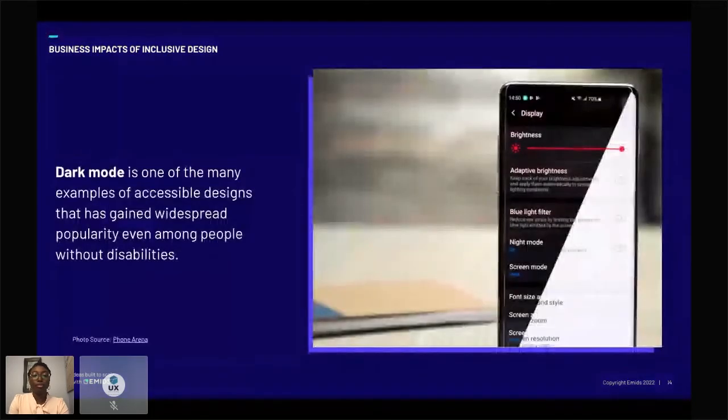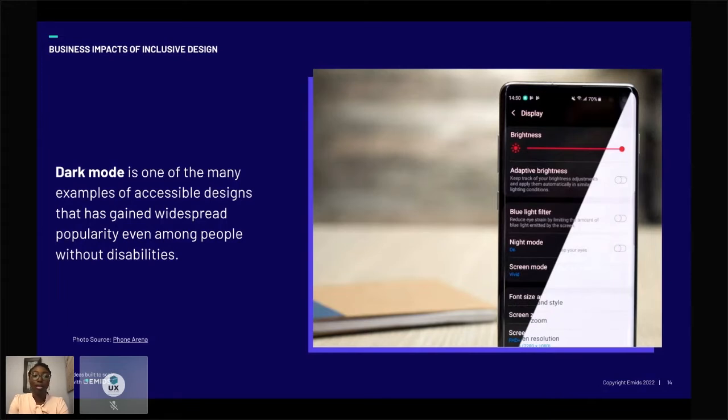I'd like to share an example of a product that has given a very good experience and was designed specifically for people with access needs. This was the dark mode, which is one of the numerous products that have been designed for accessibility. So Apple in 2018 launched the dark mode, and over the years, a lot of people have adopted it. And this product has not only been used by people with disability, but also people without disability, because it benefits all.